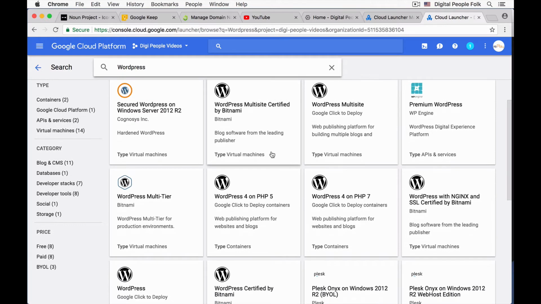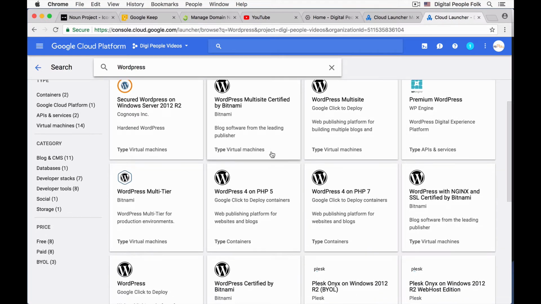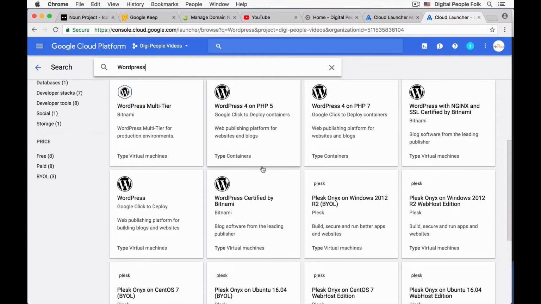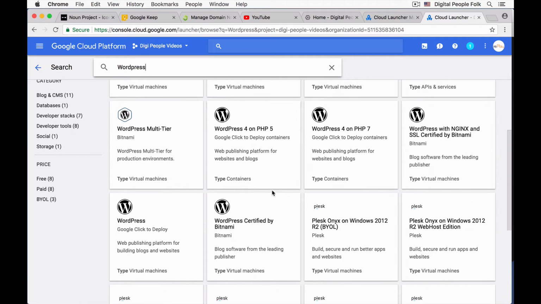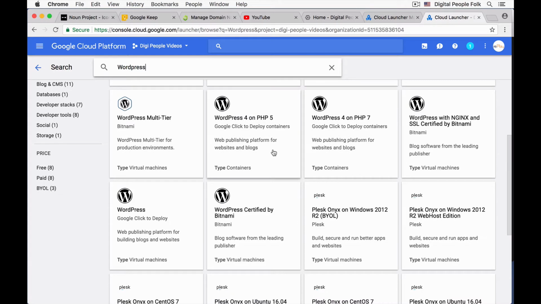I like to go with individual instances for each of the sites that I create. And there's a lot of different WordPress solutions on here. Some of them are offered by third parties, like Bitnami or WP Engine here. Also, there's some that are created by Google.